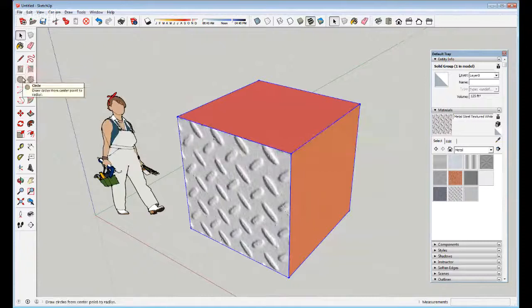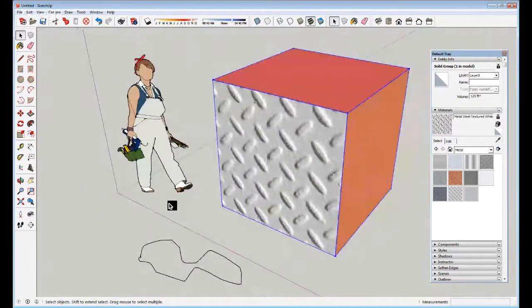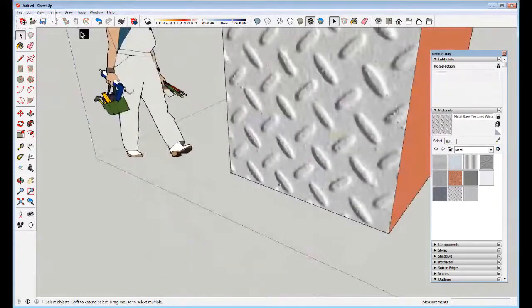Rectangle, rotated rectangle, circle, polygon, all of these tools work almost exactly like the line tool. They just have different functionality. So, circle, you can create circles with a very specific radius. It's not about length anymore, it's about radius. If you are working on freehand, I fairly rarely use this because it's not very accurate. But you can create a whole bunch of different things with freehand if you want. I very rarely use that.